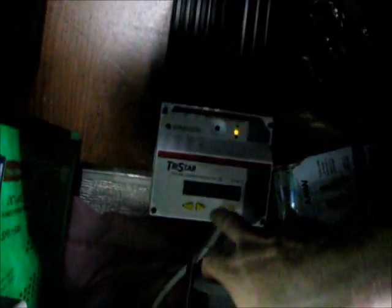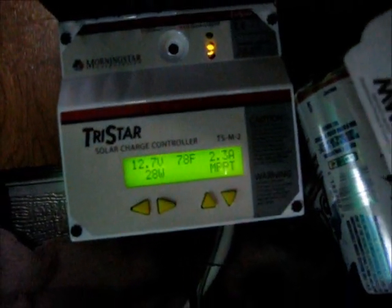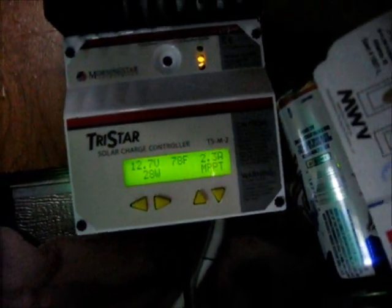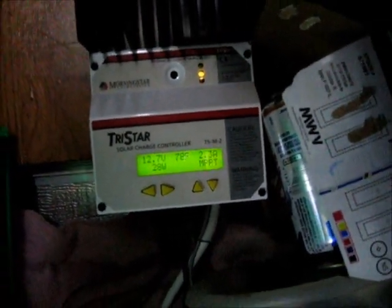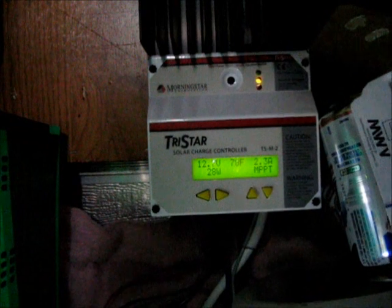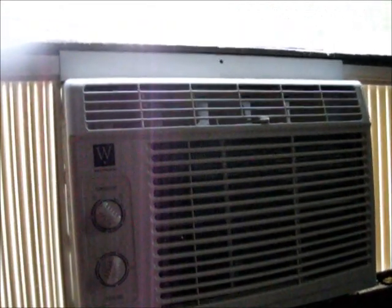Now, the sun is down. I'm getting 28 watts from the solar panels, which is nothing. My batteries are sitting at 12.7 volts. And I have a problem. I'm not sure what's wrong here, but check this out. I can turn on my air conditioner. It was running all afternoon fine and happy. When the sun went down though, I can turn on the fan and that runs.